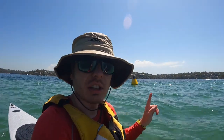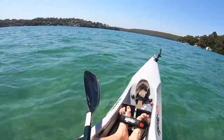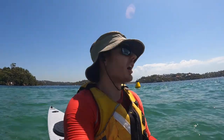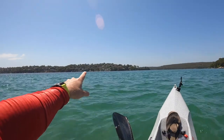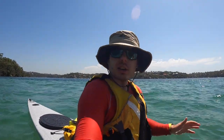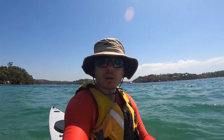Sandbank, as you can see from the yellow buoy over there. So in low tide, this is all actually exposed. So you can pretty much park the kayak up here and have your own little private beach, because boats kind of don't go near here because it's a little bit too shallow. They're restricted over there by those markers. So it's come up to high tide, so no private beach for now, but maybe on the way back, if we get the outgoing tide, it'll be a nice place to stop and have another swim.